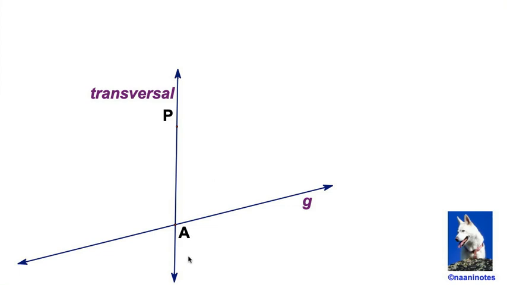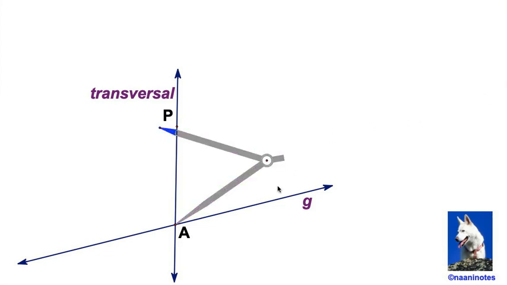Now, this is a multi-part series, and in this case, we don't need to extend our transversal very far, above the P, because we know the angles in question are interior angles. So they're going to be on the inside of the two parallel lines. So I'm just going to extend my transversal about like that. Ready? Four compass wings. Here comes number one.